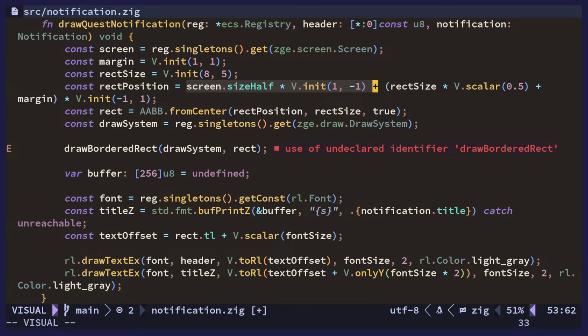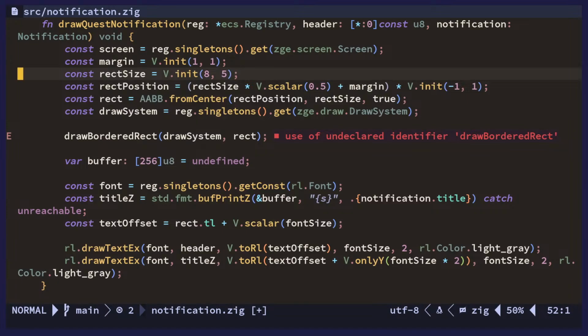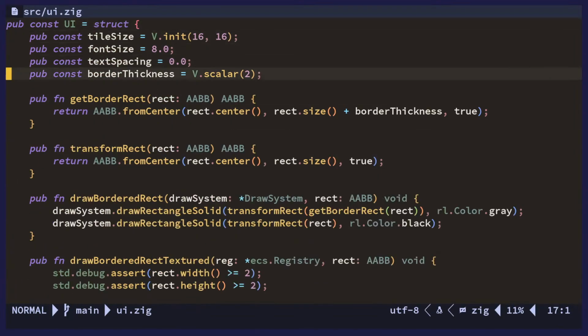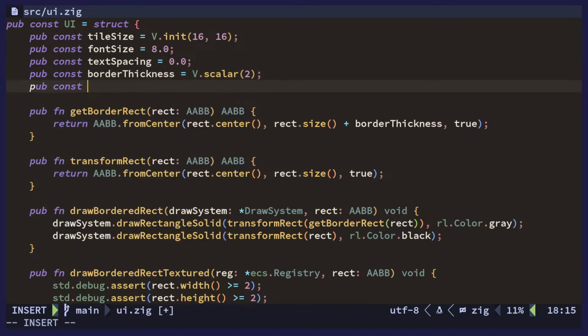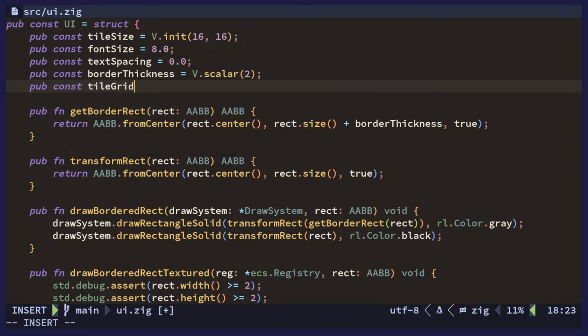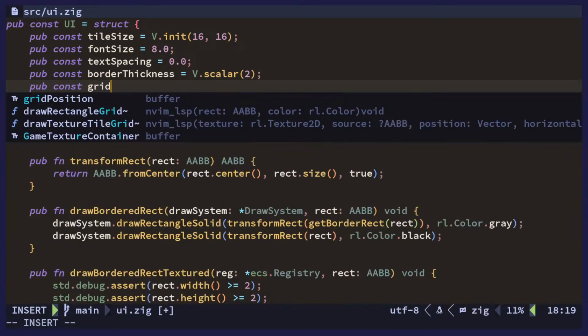We don't really have a way of anchoring. Maybe we should extend the UI system to do that. What we could do is define here a max size, or tile grid size, or grid size, I guess we could call it grid size.